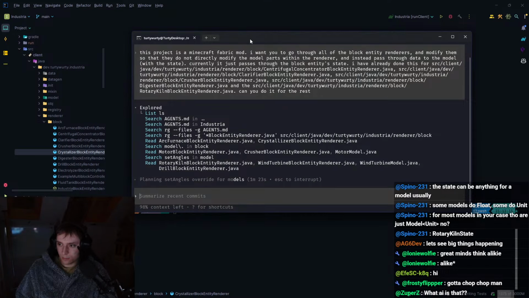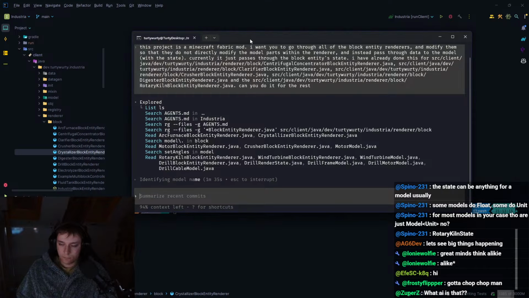Okay, so it seems to be getting the gist. So it knows that it needs to override set angles. It knows, yeah, okay. It should be able to do this.